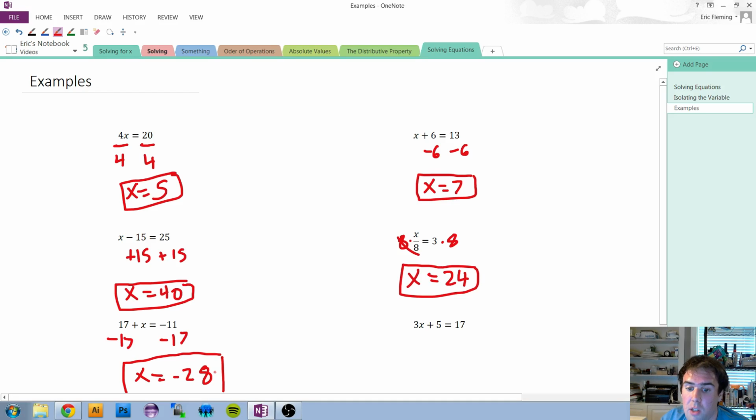And this very last one, we've got a times 3 right here and a plus 5 right there. There's 2 operations going on in this one. I'm going to have you guys try this one on your own and tell me about it in person later. I want to see what you guys are thinking. Think about what would be easier to undo first, the times or the plus, and try it out. Plug it back in and see if you actually get 17.